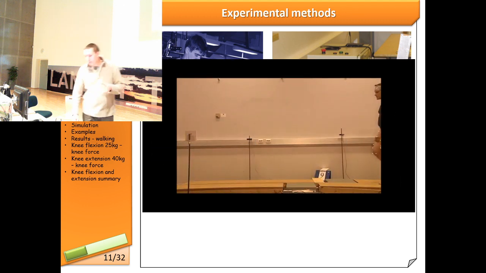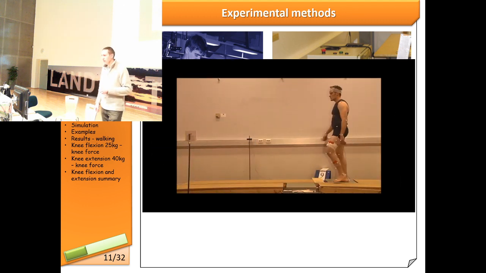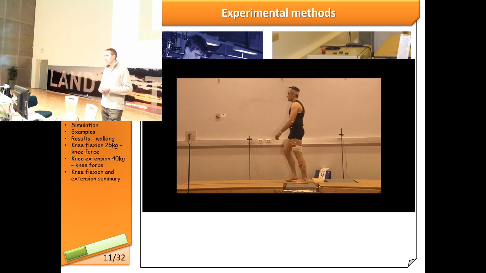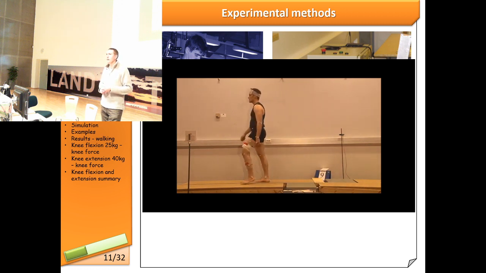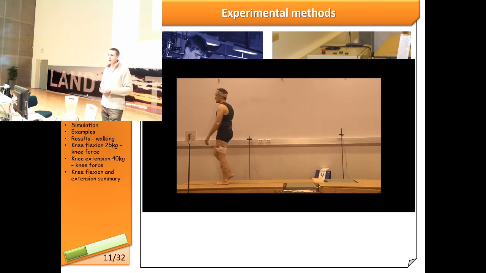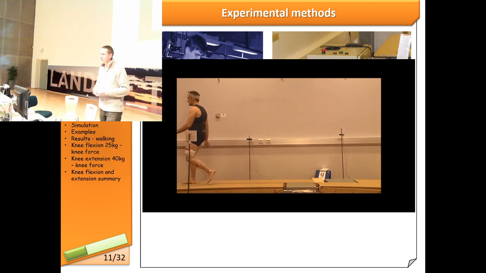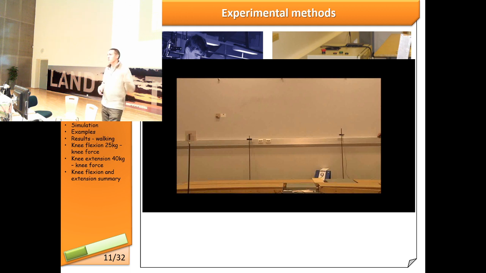Now, motion capture is something that is really used a lot. This is an example of motion capture already using the infrared cameras, so there was no need for a black background. And there are just photocells at the beginning and at the end. When the guy crosses the first photocell, recording starts. When he crosses the second one, the recording stops. And of course, we need to synchronize data from all the systems.